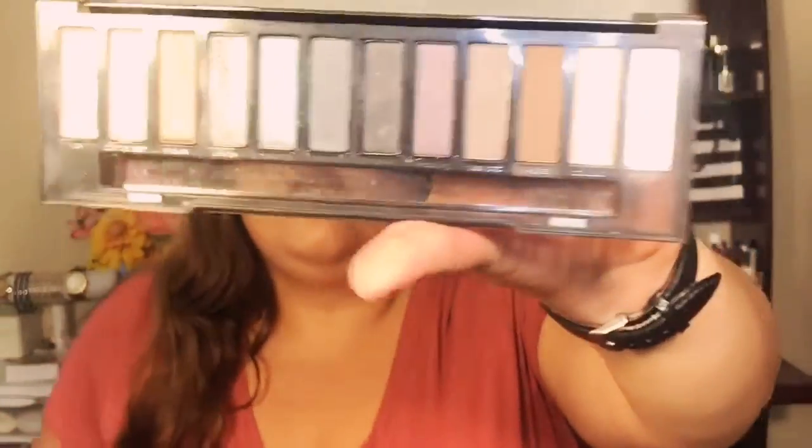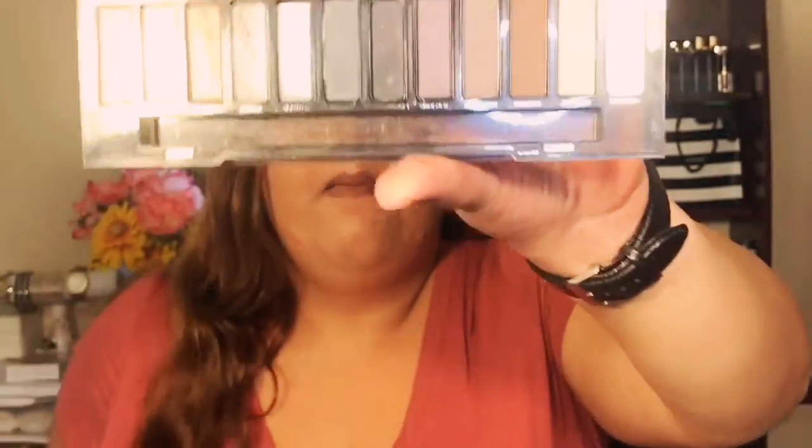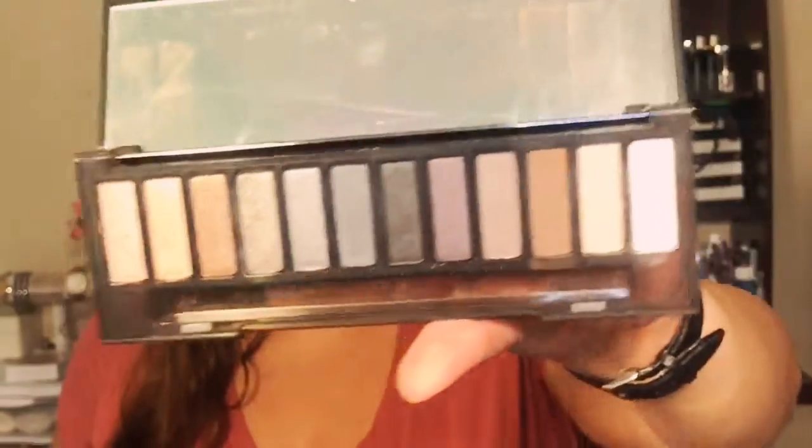Okay, so for our lid, we're gonna be using the same method of packing the lid first, and I'm gonna be using Black Market and Dagger. They're right next to each other, right there. Black Market and Dagger.